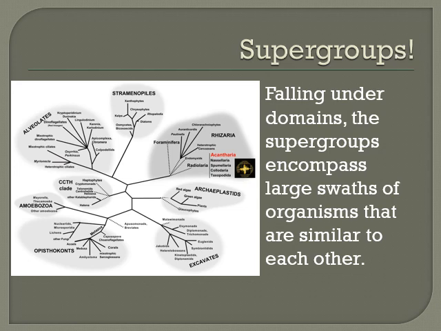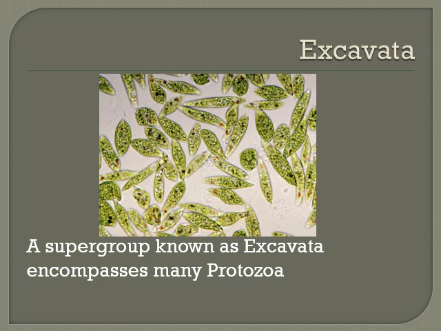And there's some of them that I just can't pronounce, so I'm sorry about that. Excavata, I can pronounce excavata. Excavata are going to be a whole bunch of what we would call protists. There used to be a whole kingdom called Protista, but since we've been sort of siphoning off protists into different supergroups, now most of them end up in this group called excavata.